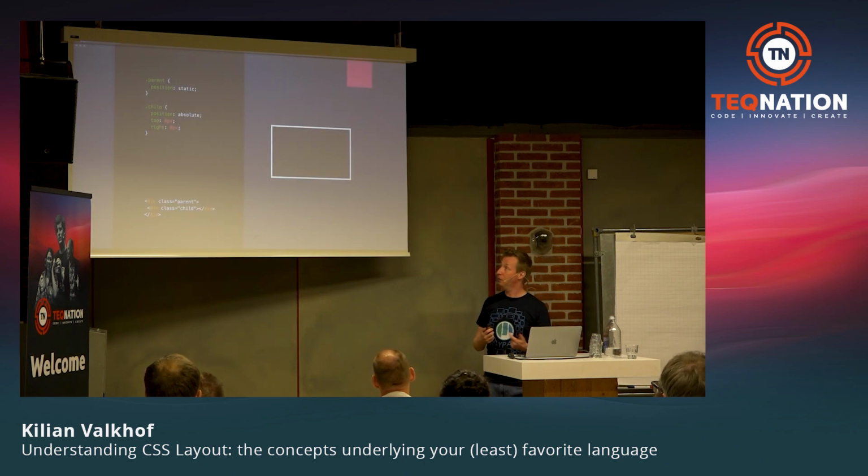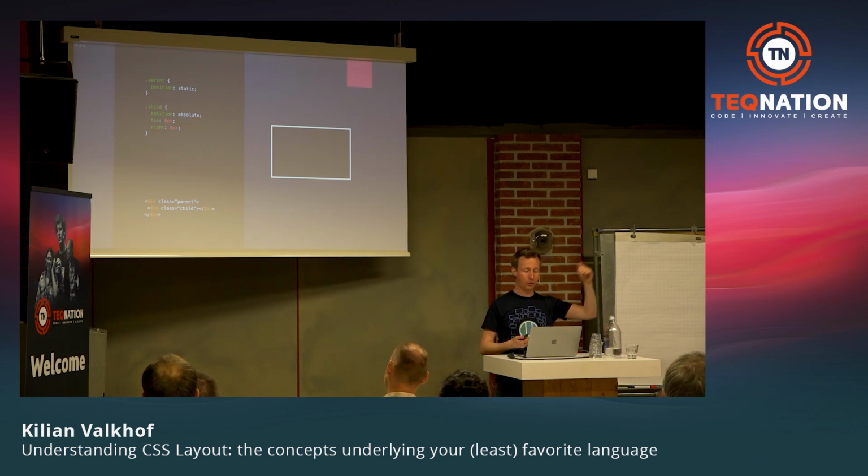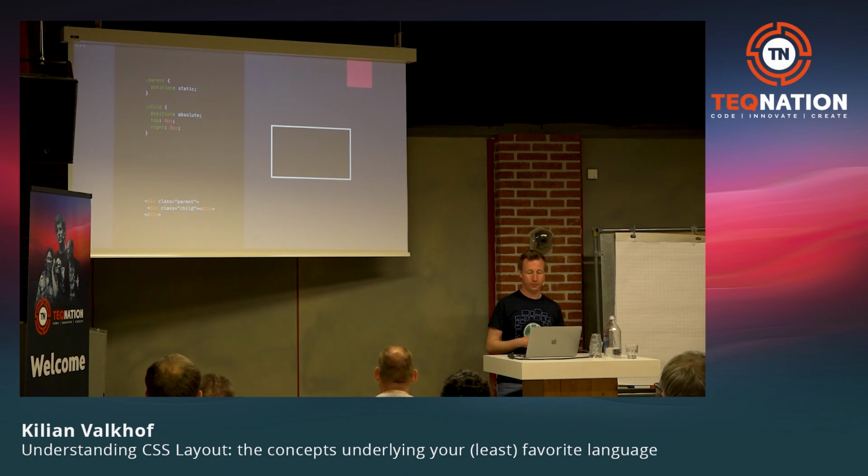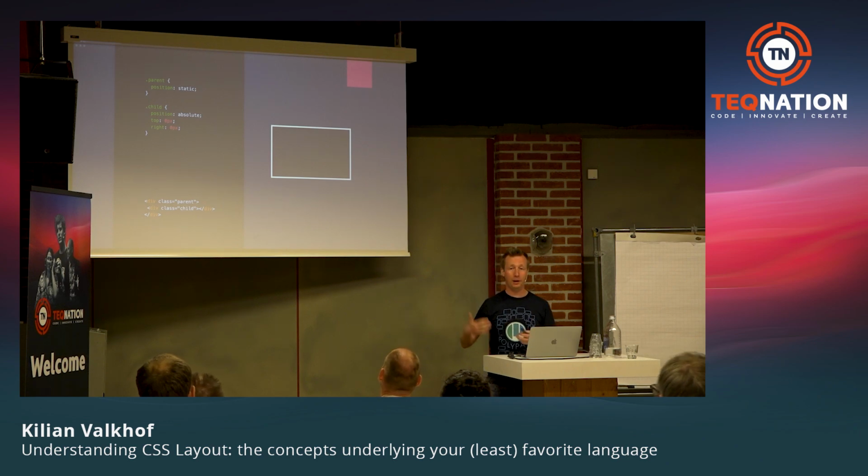So the offset parent is the first ancestor, so the first element above it, that is also positioned, that also has a position. And that's what absolutely positioned elements are positioned in relation to. So by default, your body element is the only offset parent in your page. So when you have an element with position absolute and set its top to 0, it will be at the top of your body element, the top of your page.